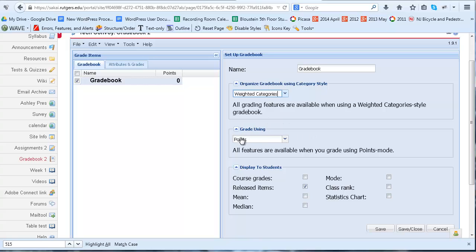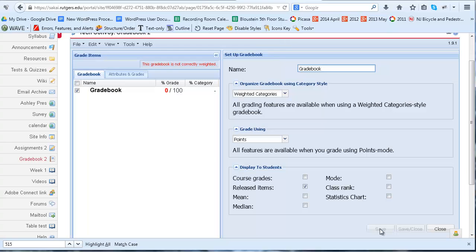I'm going to grade using points, however, so each item will be worth 100 points in this particular instance. And I like to only show released items to students and not course grades, because this freaks them out sometimes. If they see that so far they have a 0 in class, some of them get anxious, so I just show them the released items and hit save.